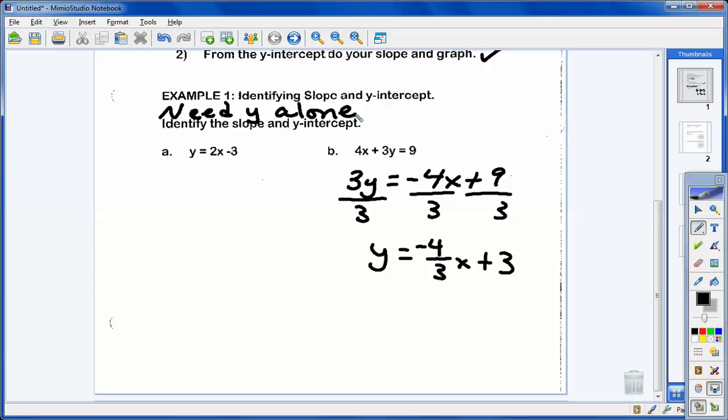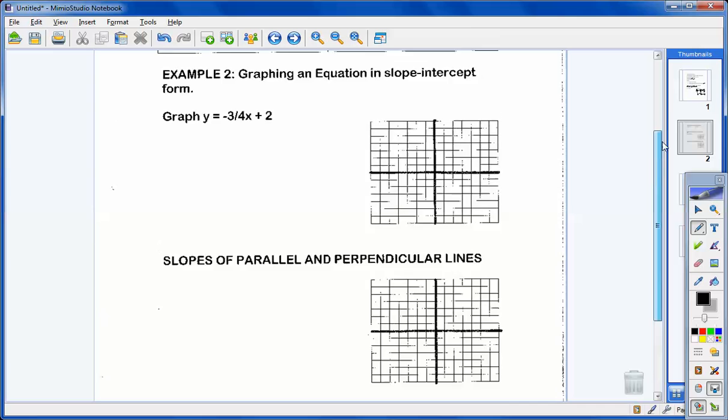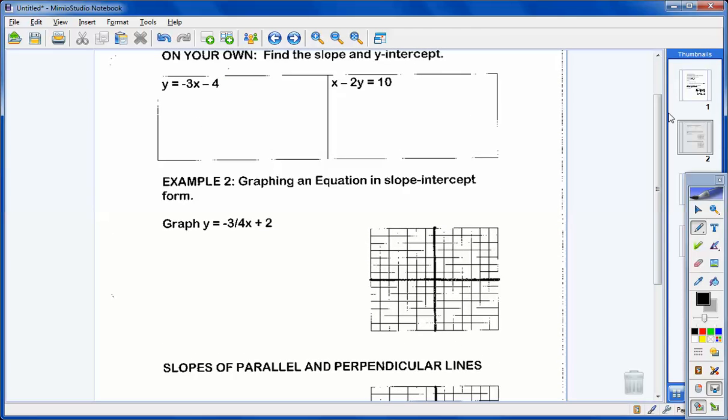We started yesterday. I believe we ended up right here yesterday, right? Yes. We talked about graphing this yesterday. What was the y-intercept that we started with in this graph yesterday, kids? 2. Positive 2. So we said start on the y-axis at 2. All right, and then from that point, do your slope. A rise of negative 3 and a run of what? 4. That rise of negative 3, does that mean move up the y-axis 3 units or down the y-axis 3 units? Down. And then to the right, how many? 4. Okay, just to make sure I'm okay with this, I've gone down 3 and right 4 from the y-intercept.